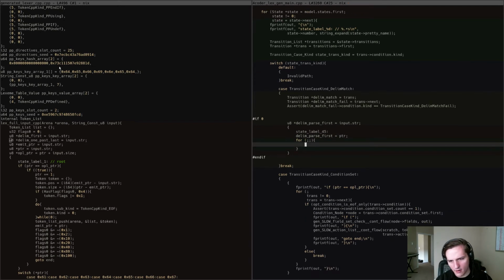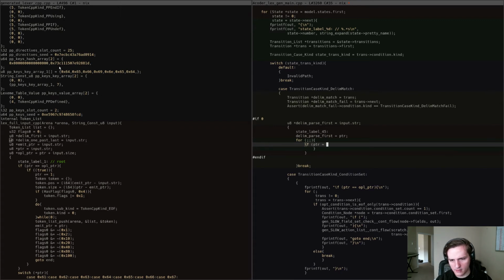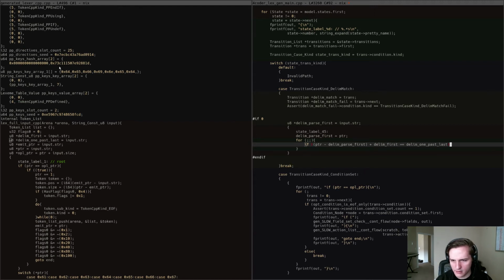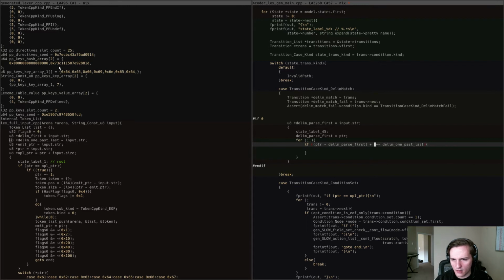And then what we'll do is say, alright, if the current putter minus the delim parse first, which gives us an integer, plus the delim first equals the delim one pass last, or I guess to put it another way, if the length of these two ranges is equal, then we're done, and so we would want to activate transition for success.